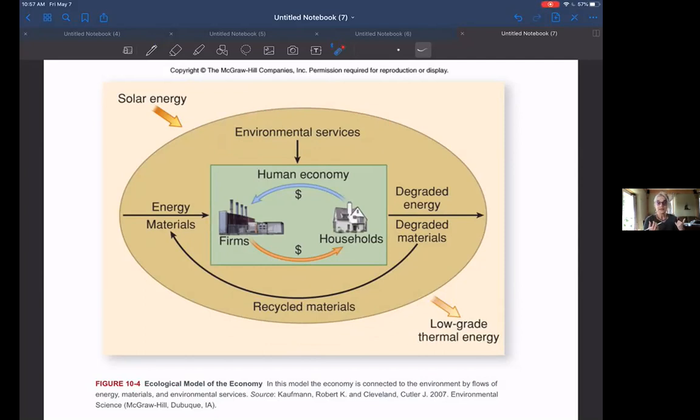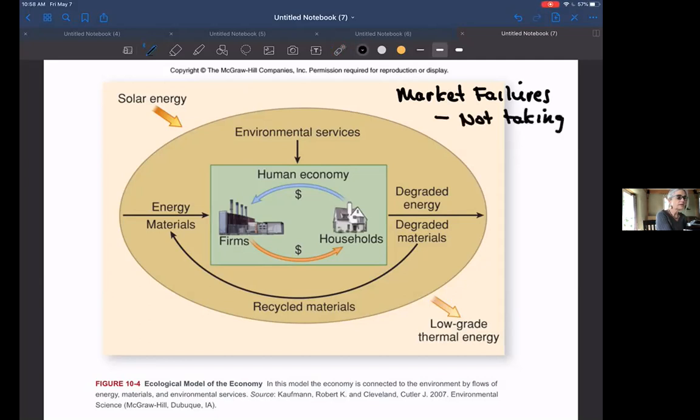So one thing that's interesting is this is referred to as a market failure. So this is one of the things that you need to understand: a market failure. This is not taking into consideration other things that are important to our economy. So that would be recycling. When we have a company producing cell phones, does that company need to be responsible for what happens when those cell phones are becoming old and are useless? Like, do they need to be part of the loop? Do they need to close the loop in terms of that?